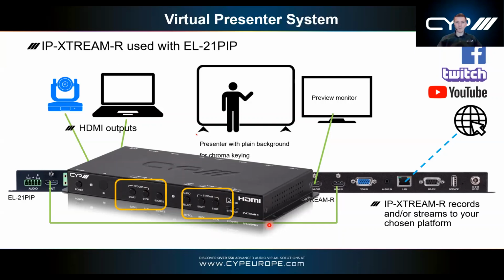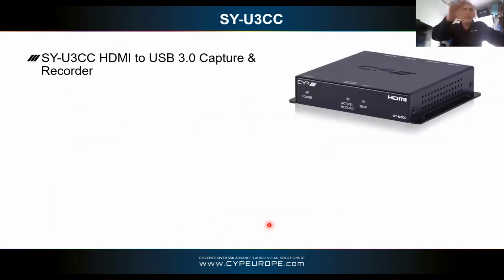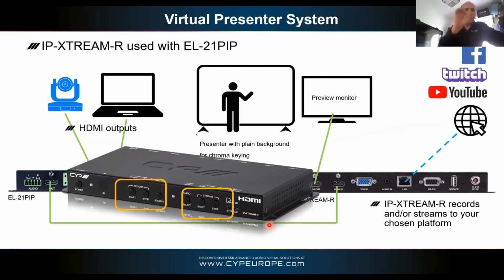Again, so simple. And there is an LED flashing that tells you that it's recording. I think the LED by the power flashes red when you're recording, and the one by the video selector flashes red or purple or something when you're streaming. There's a visual. Yeah, you know it's working, basically. Yeah, fantastic.